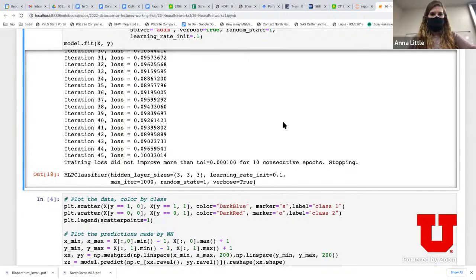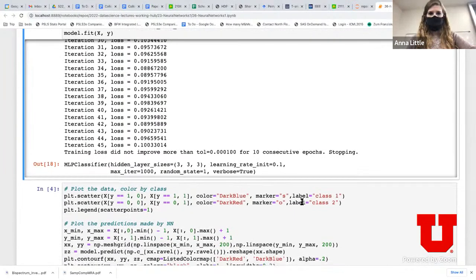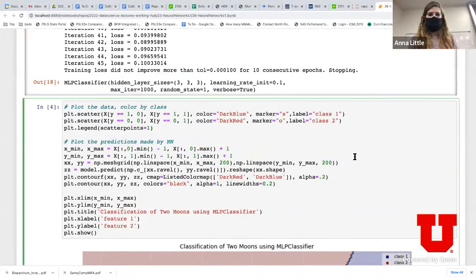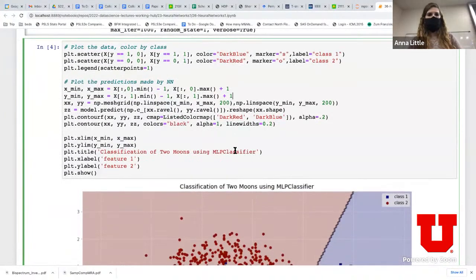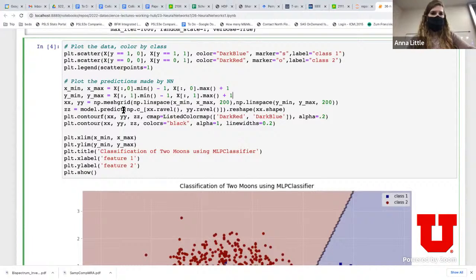Okay, so let's take a look at what it actually did. Once again, we'll just plot the data and then take a mesh of points and apply this model.predict function. We've specified what the model is, and then we fit the model, and now we can call model.predict to actually evaluate that MLP classifier on new points.